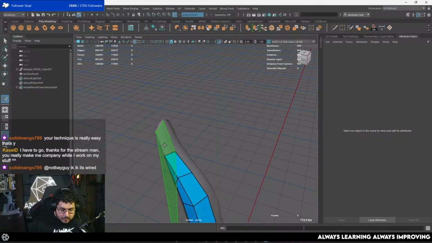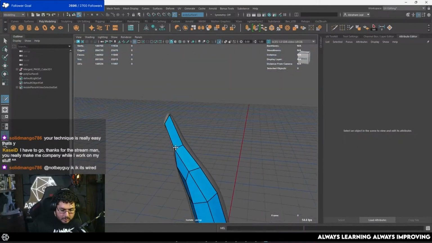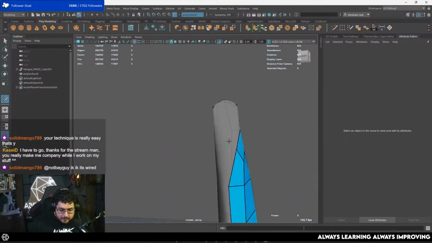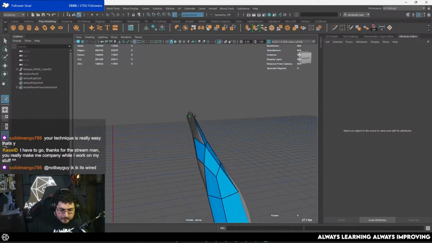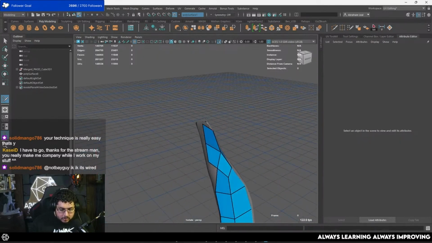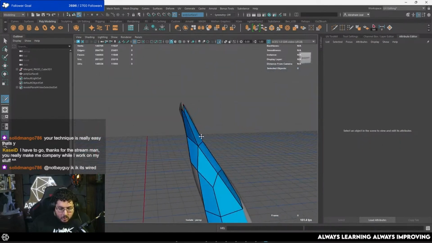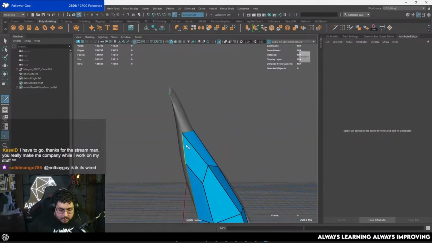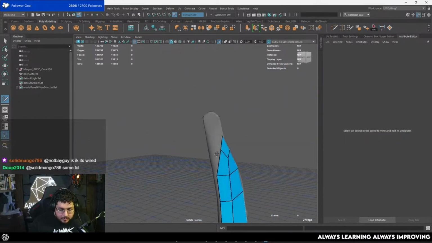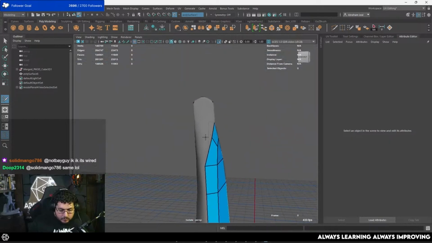So this one goes there. Same stuff right there. I don't want to end with a flat surface. That looks horrible to me. So we're gonna have to figure something out here on the topology. I'm trying to think.